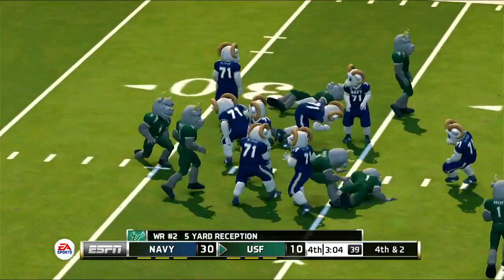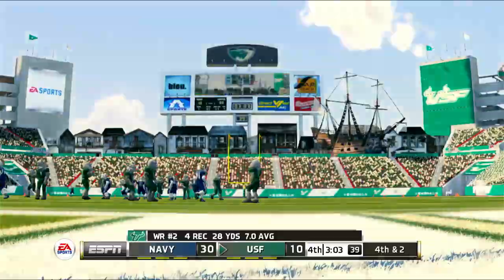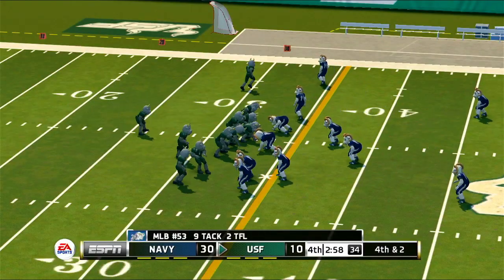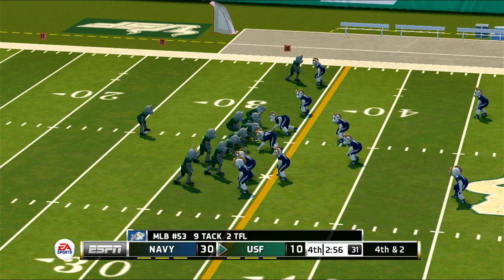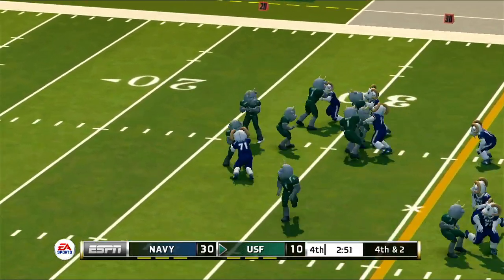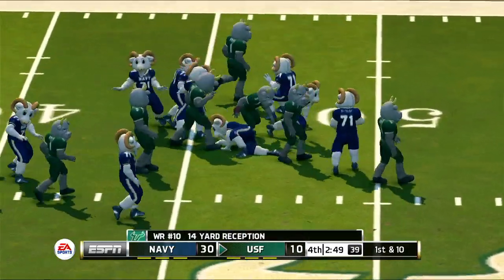Steam on that throw. They'll bring him down at about the 33-yard line. He made the catch, but he didn't get the first down. Yeah, right now, the way this defense is swarming, there's just no room for him to get upfield for the first down. Less than 3 minutes in the game. Fires it out. Tackle around the 47-yard line.